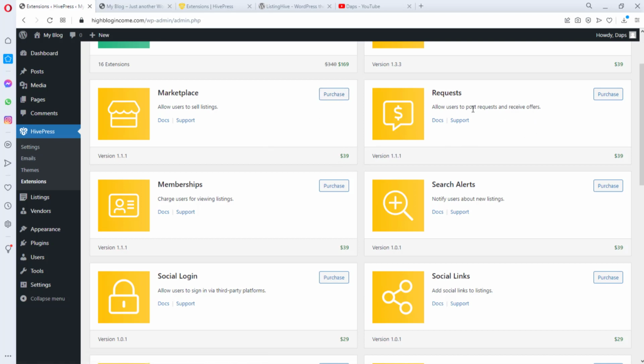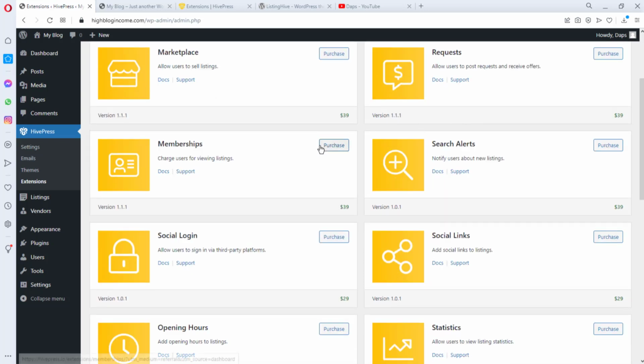And also requests, if you want people to post requests on your site, like I've gone to Upwork at the time and I just go there to post requests. I am looking for a job, or I'm looking for somebody that can design this kind of script or this kind of plugin or design this kind of theme for me, and I'll post that kind of request, and people who could solve my problem reach out to me and give me their budget and all of that.